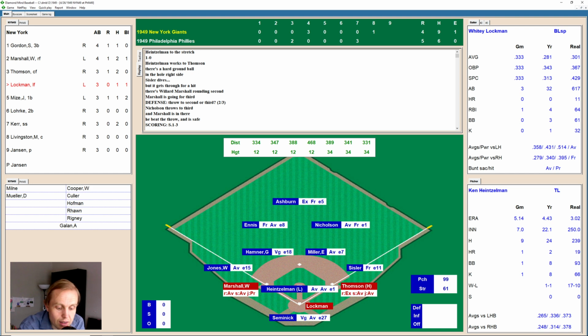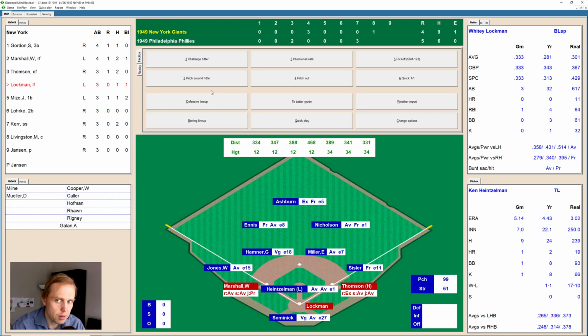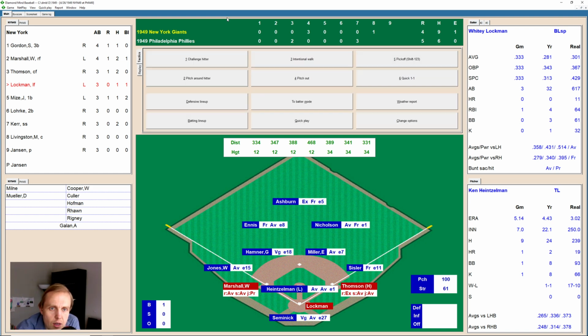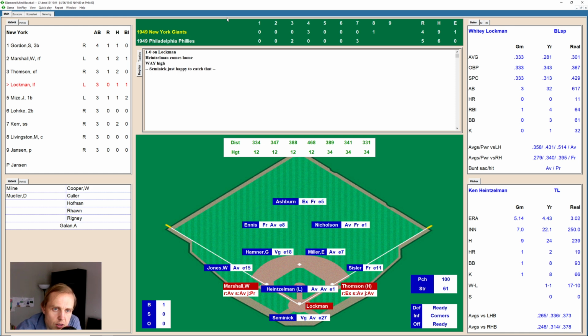And just like that, the Giants have another rally. I'm taking a look quickly at Heintzelman and wondering if he's seen enough or not. He's pitched somewhat fairly well for us, but he's starting to fall apart here in the top of the 8th inning. And so there is a question as to whether we should go to the bullpen or whether we should simply stick with him. There's a chance that Heintzelman's position might come up in the bottom of the 8th if we get anybody on. Nobody out, runners on first and third. We're going to bring the infield in on the corners, but look for that double play, even if it means the Giants tying that ball game.